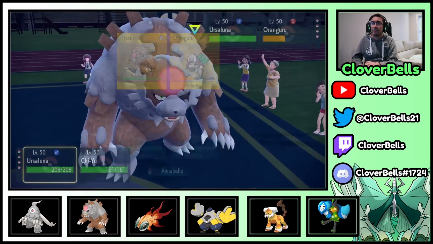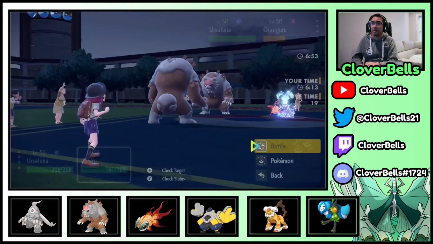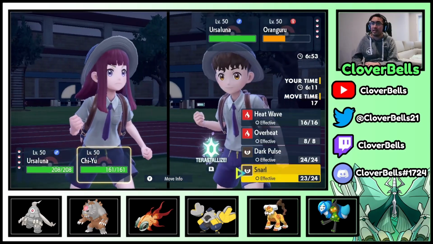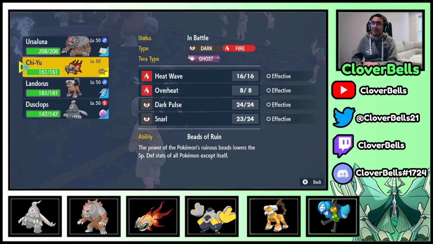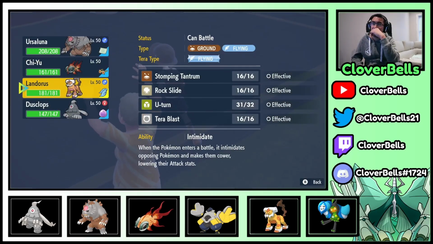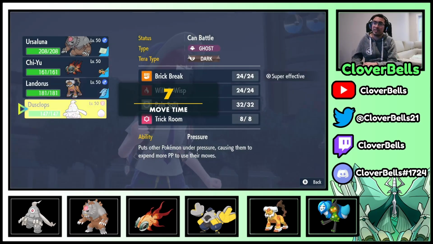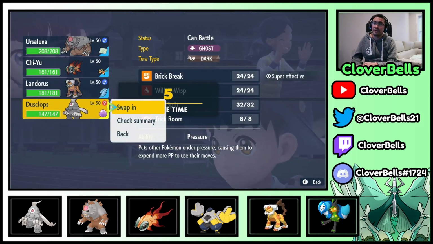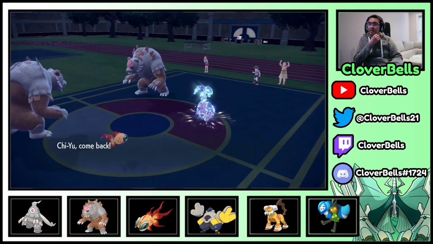I can click Hyper Voice here. I don't think that's gonna do it though. I think I need to click Blood Moon here. And then for Chi-Yu, I think we're gonna have to run. I think we're gonna have to go out of here. Now, we could go back into Landorus. He could read that too. I kind of want to go into Dusclops as well. Yeah, let's do it. Let's go into Dusclops here.